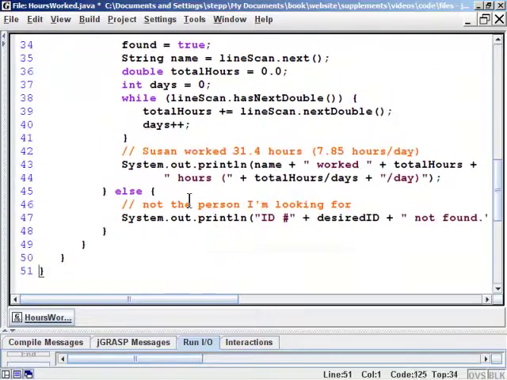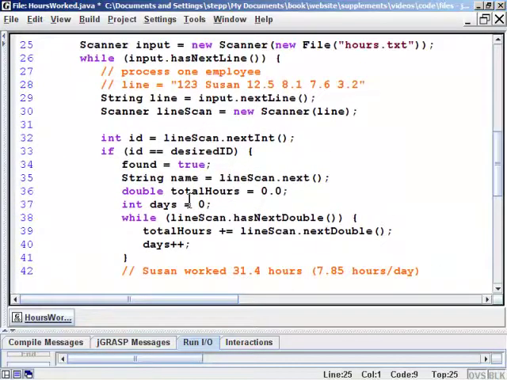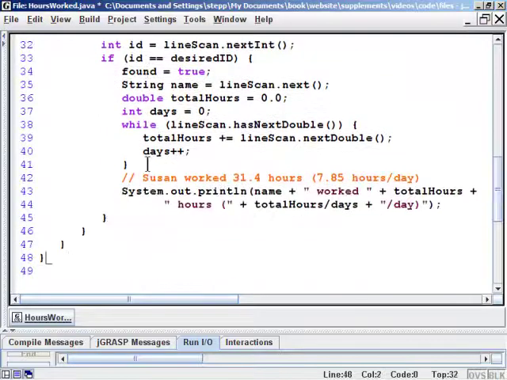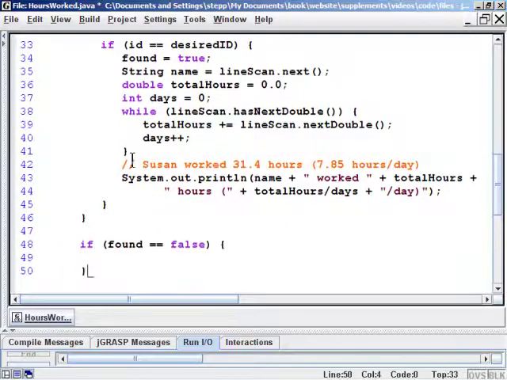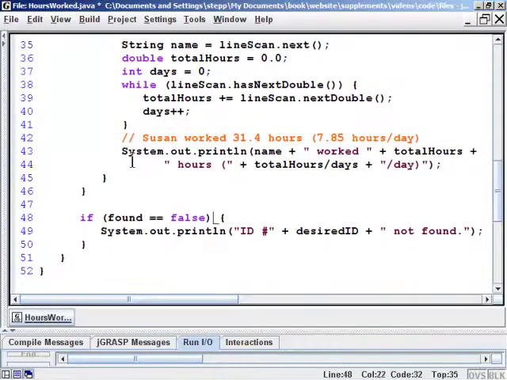And now, down here, I don't really want this else statement anymore. So now, using that Boolean flag, can I tell whether to print the message at the end of the program? Well, yeah, if I just check this found flag, I can basically go down here. This is just outside of the while loop here, and I'll say if found is false, that means I never found the person I was looking for, so I'll print this message. A shorter way of saying found equals false would be just to write if not found. If the negation of found is true, then I'll print that message.